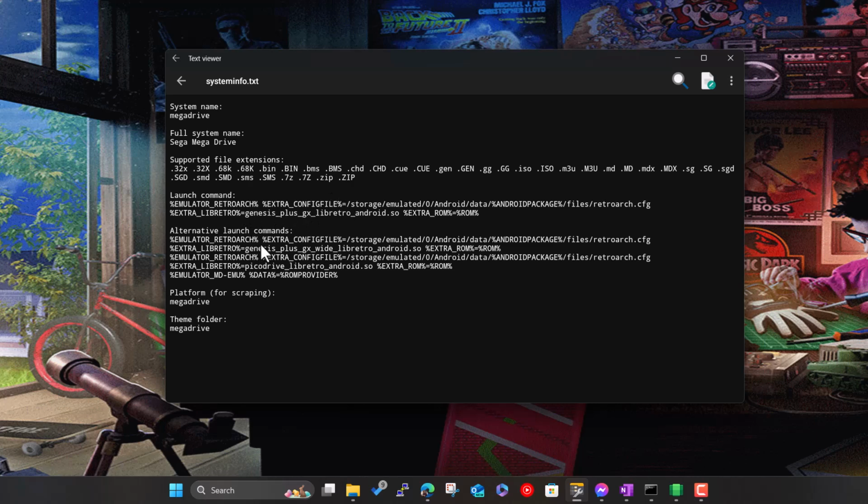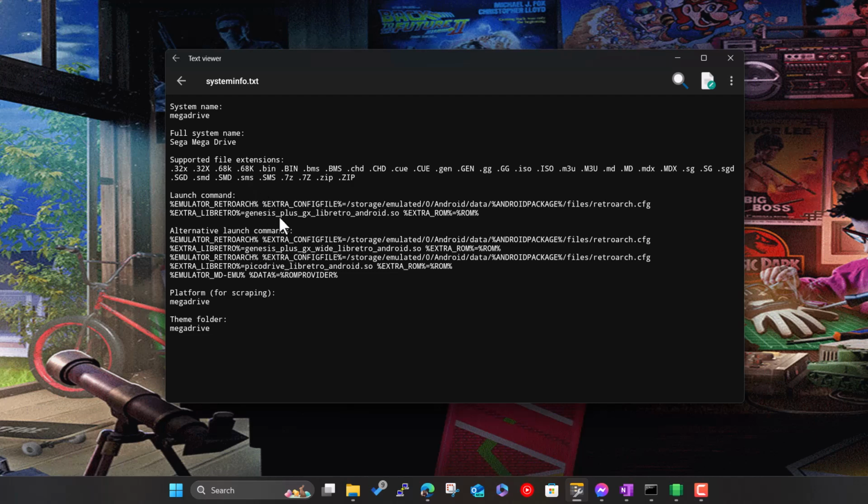And for I think most systems it'll have an alternative, so that's kind of the default one. It'll also use the Genesis Plus GX Wide core, which I think just runs it in a widescreen aspect ratio. It'll also support the PicoDrive core. If you prefer using that, you can use that. And obviously it might be one for an advanced video, but I think you can edit these, and there is a way to add your own in.